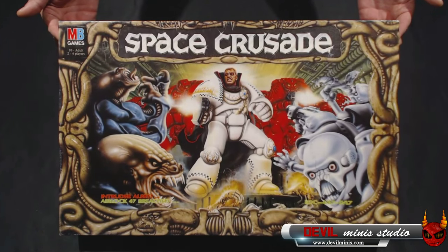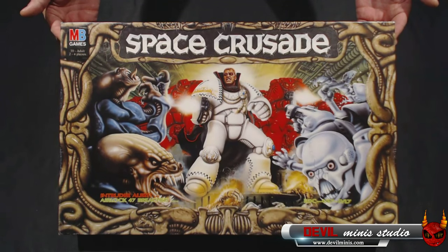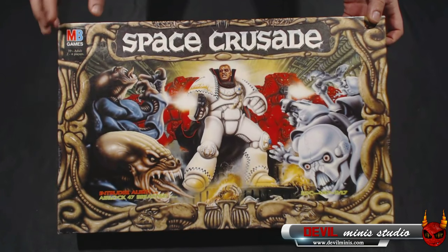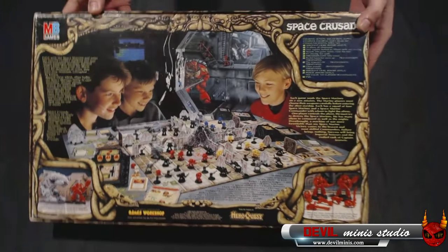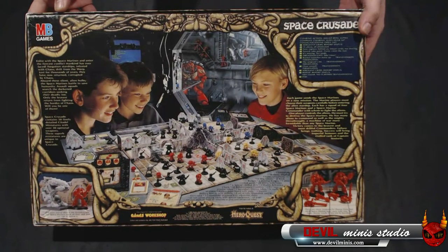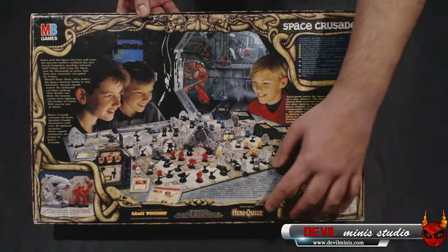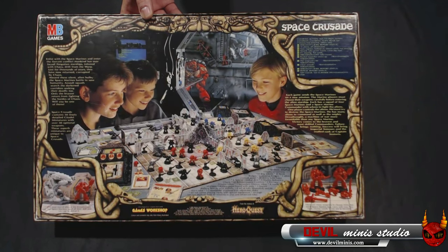This time we're going to have a closer look at one of my favorite old board games, Space Crusade. The game was distributed by Milton Bradley, and the design was made by Games Workshop, the guys who made HeroQuest.